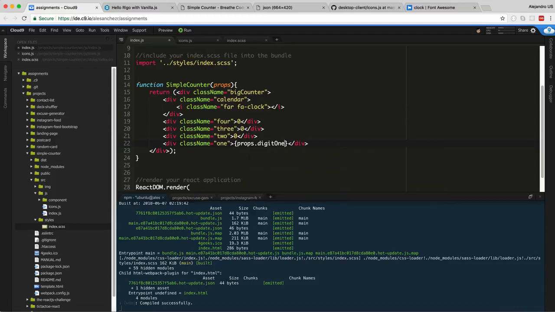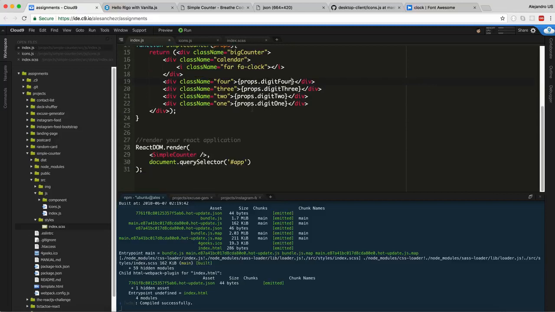We can say here like digit 1, or let's say, yeah, digit 1 is okay. This one will be digit 2, digit 3, so digit 2, digit 3, and this one will be digit 4. Okay, then here we will have to actually pass those digits, right? So what we're gonna be doing now is actually calculating that.